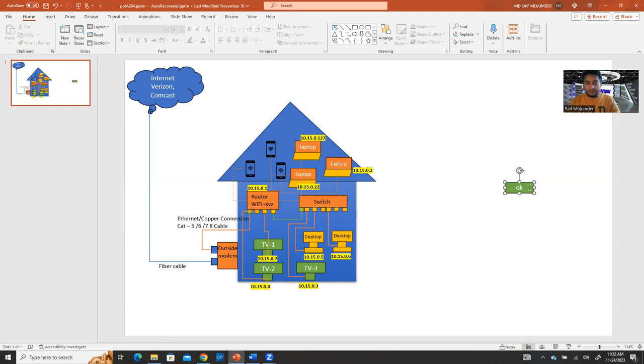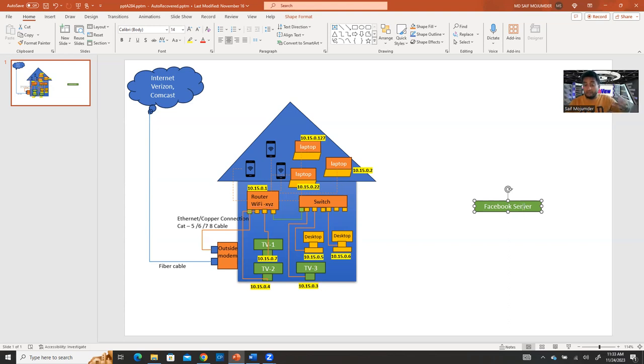So think about this is a Facebook server, right? Each and every one, IT or non-IT, types www.facebook.com. That means you want to see a Facebook interface on your phone, your laptop, or whatever device you have. When you type www.facebook.com, you're going to see it through the internet, right? But how are you getting it?